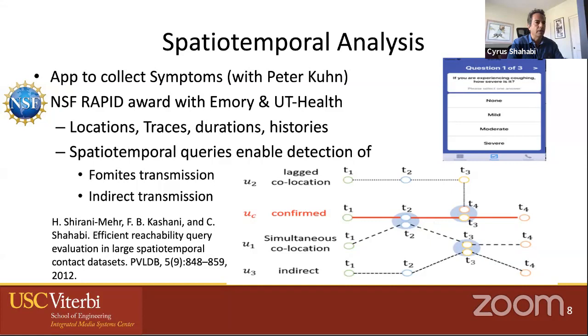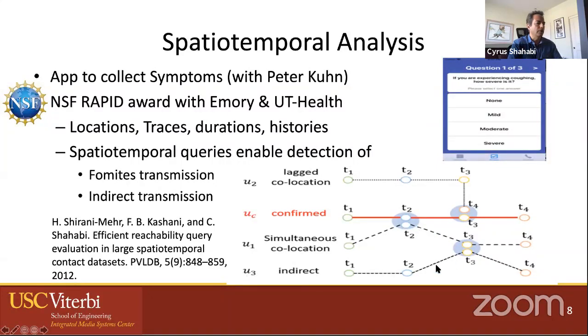The idea is that you have a confirmed case, and this is a trace of various locations. You can immediately find the co-locations, so you can inform direct transmission, but you can also identify indirect transmission, assuming there is enough of a time gap, like 3 days, for example.